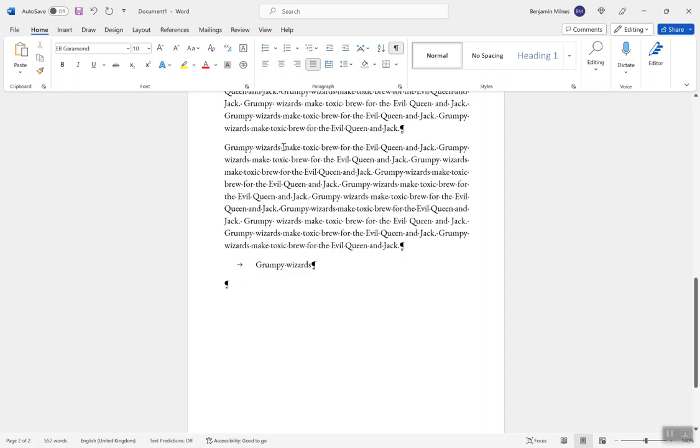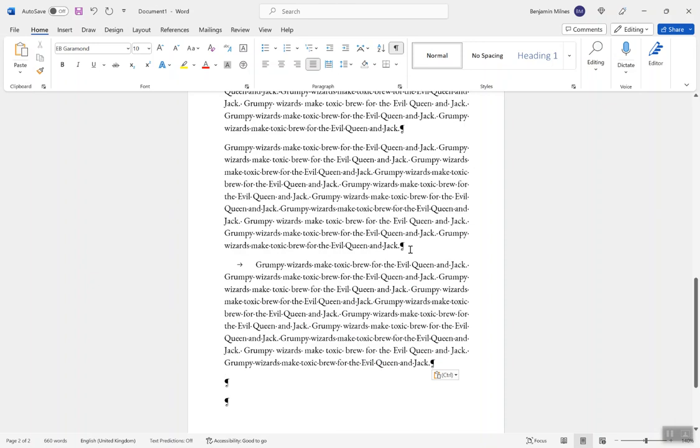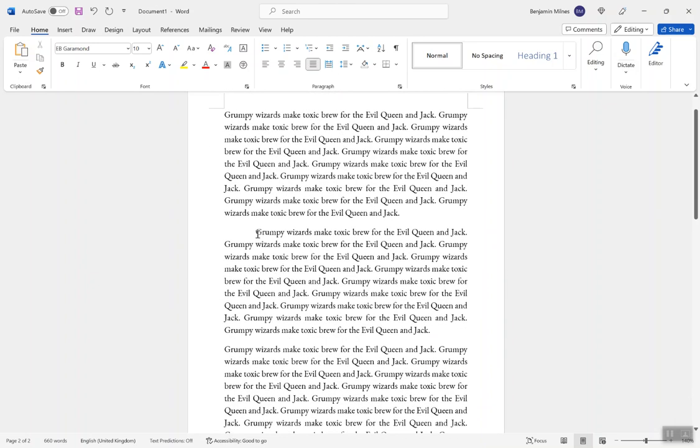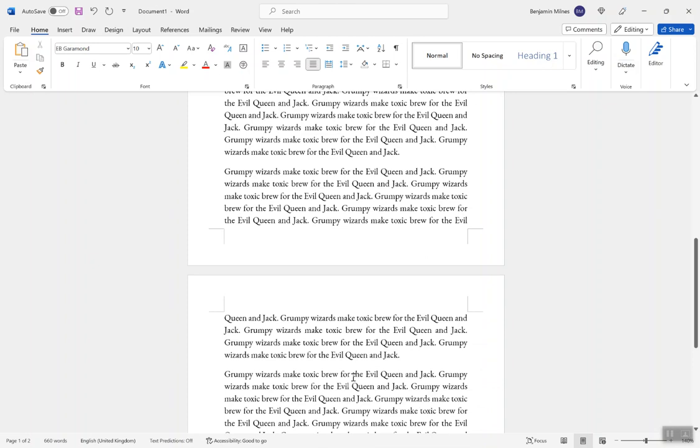Now let's just fill out the rest of this paragraph. I'll just copy and paste. No, not that. There to there. We just fill out the rest of that paragraph. Now, if we didn't have these show hidden symbols on, if we just had it like that, which is how you normally use Microsoft Word, well, this doesn't really look any different to this. It looks like the same thing has happened.